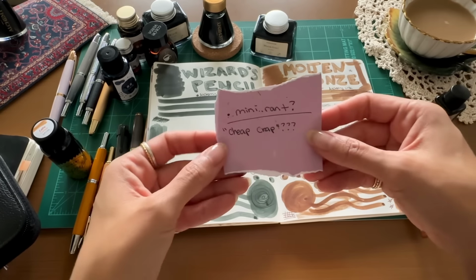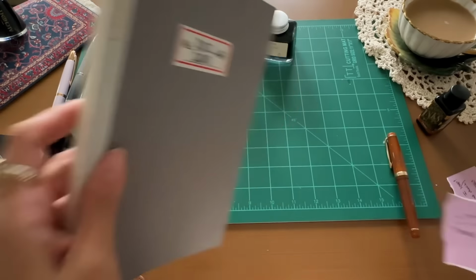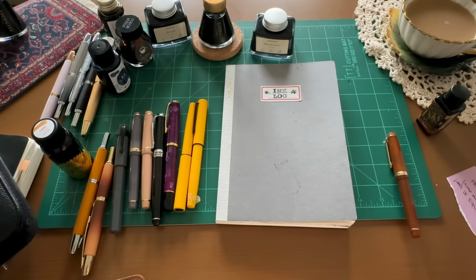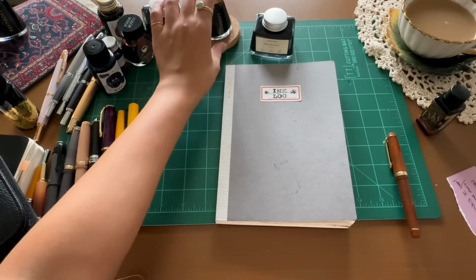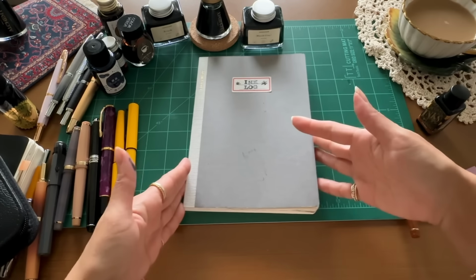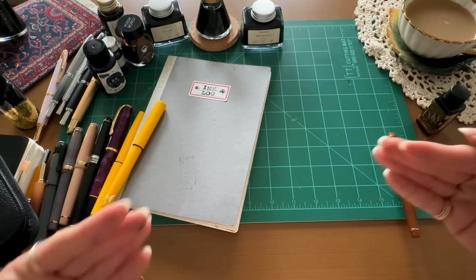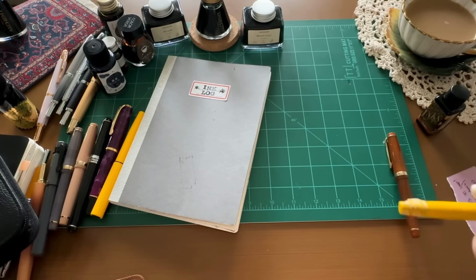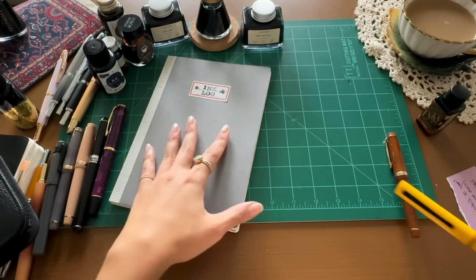All right, and then new Hongdian. Okay, all right, so let's get to the end, the mini rant. The cheap crap. I think I kind of said that in the middle here, but basically, don't be mistaken, I'm not affected by these negative comments, because I like what I like and I'm going to do what I'm going to do. And seeing these negative comments, it's not going to deter me from still using cheap crap. Okay. I even had, to be specific, a lady message me and say cheap Chinese crap. So, I mean, I'm pretty sure the iPhone she was messaging me on, or her Apple laptop, maybe she didn't realize that was made in China, but neither here nor there.